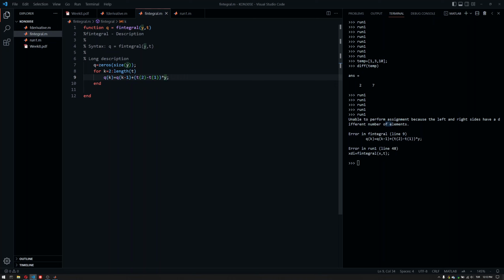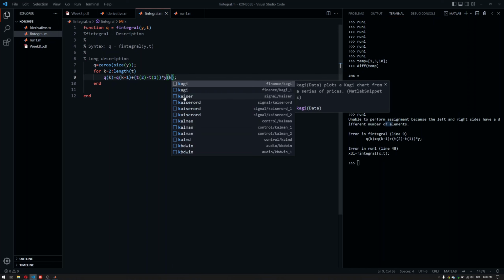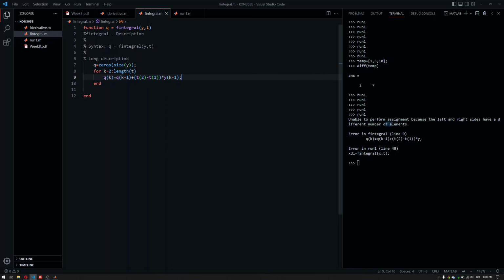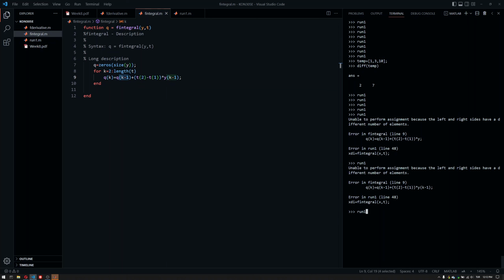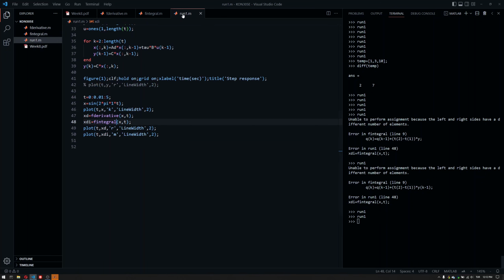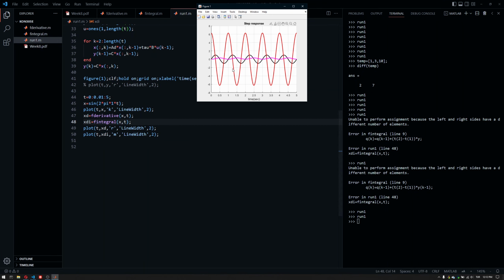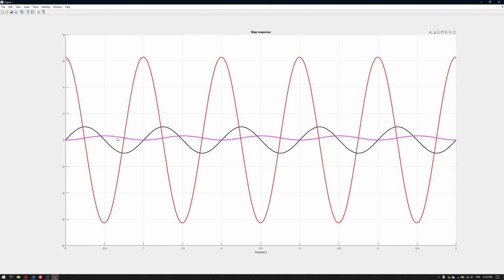Oh, it's going to be yk minus 1 because not the whole vector, but the time instance k minus 1. It should be the same as qk minus 1. So let's run again. Let's see. Yeah, we have calculated the integral here.